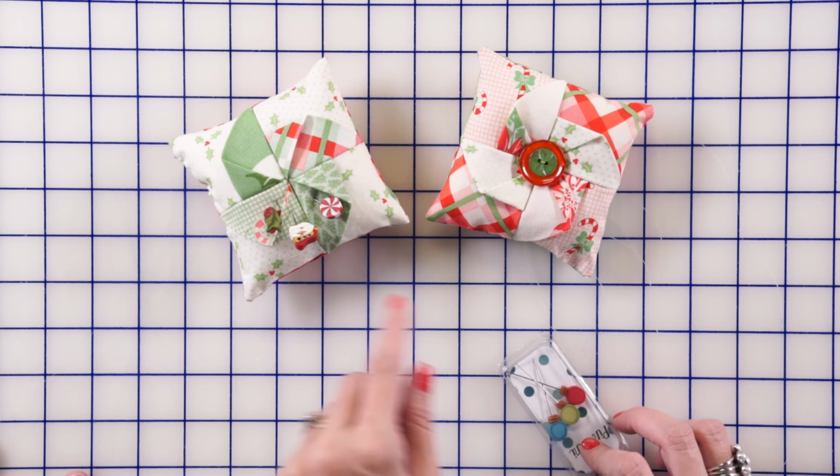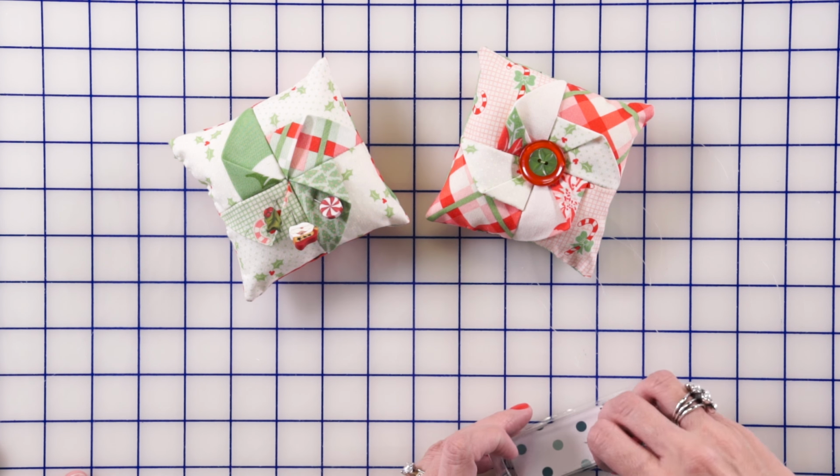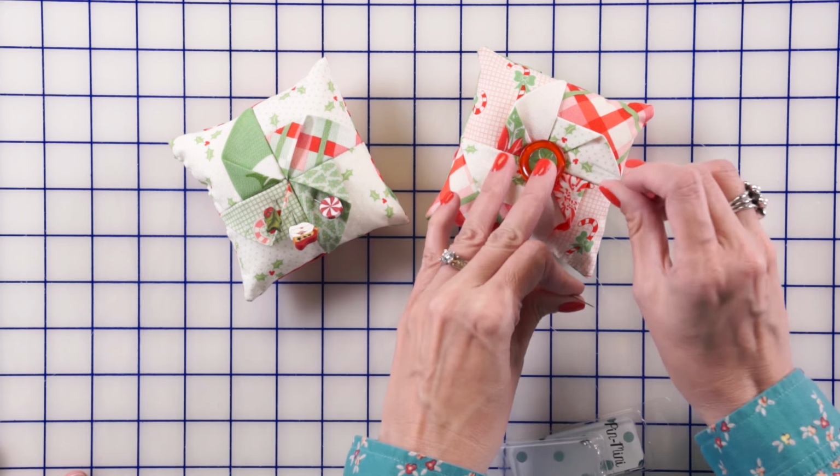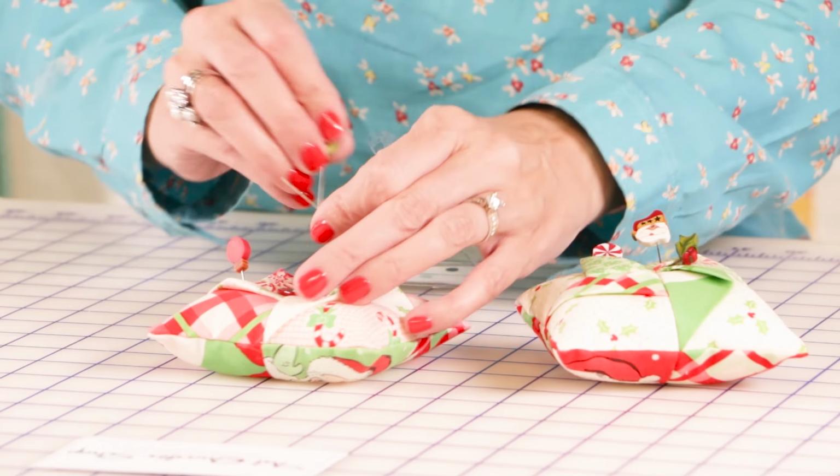So to this pincushion, we have added the wonderful Just Another Button Company Just Pins. She's got a cute little holiday pack with Santas and another little holiday pack with Jingle Bells. So you can have the cutest pincushion in town.